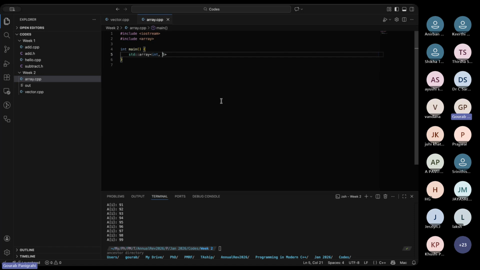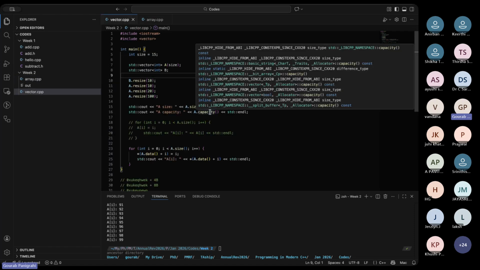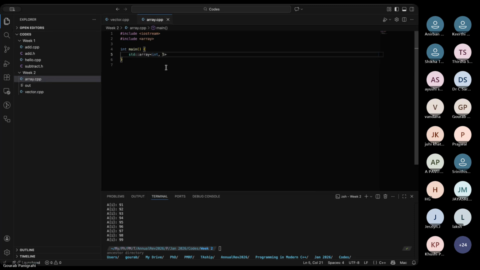That's the job of stack allocation of arrays here. If you see, this array is also a list, very similar to vectors, a contiguous list of data, but the difference is that here it is allocated at compilation. It knows the sizes at compilation time, and you cannot change the sizes.